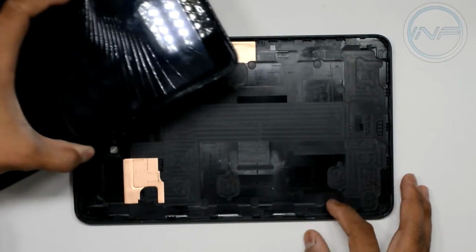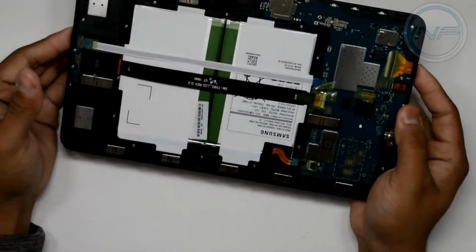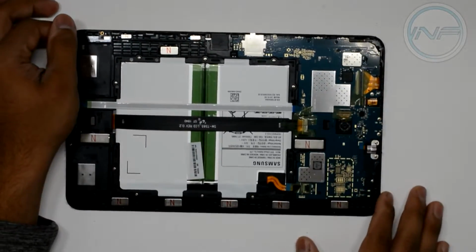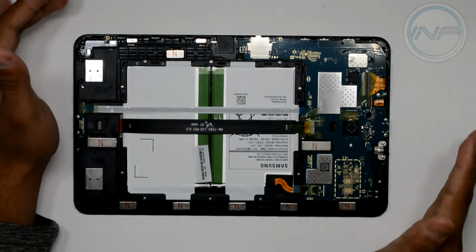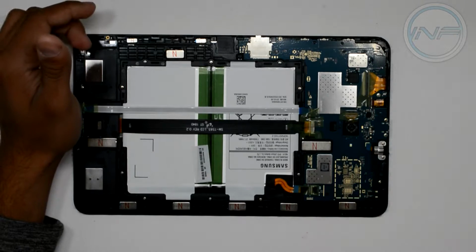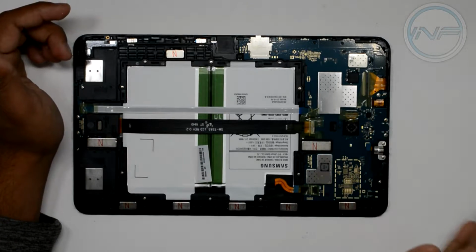So once that step is done, the back casing can just be removed, and then if we look at the back, it's basically all the little electronics as you would expect, and you want to be careful not to damage anything. You want to power off the tablet prior to this point. Make sure you're not poking at any electronics here, none of the little chips and capacitors, resistors.